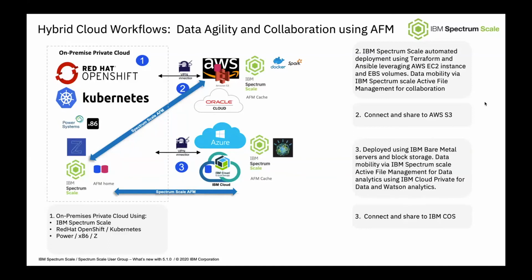But again, what AFM with S3 now allows us to do is to centralize your data and have multiple Spectrum Scale instances connect to that data with AFM, still access that data via S3 and push and pull, right? So this is a big change in how we want to bring data into Spectrum Scale and how we can push the data back out.